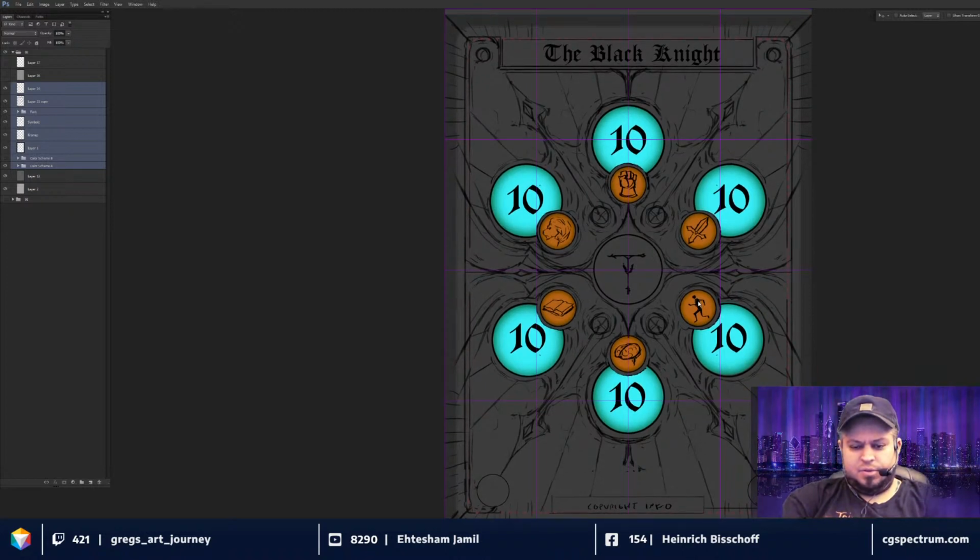And if you guys are going for precise amounts of movement, remember you can always use the arrow keys while you're in the move tool to nudge things 1 pixel at a time. It can be quite handy.